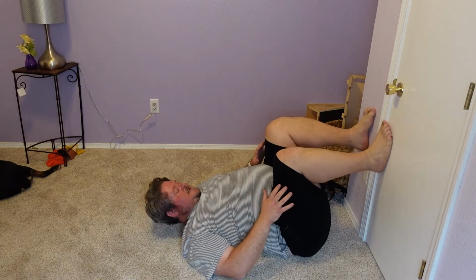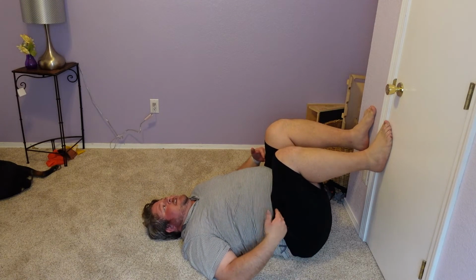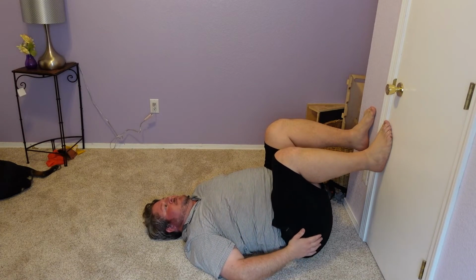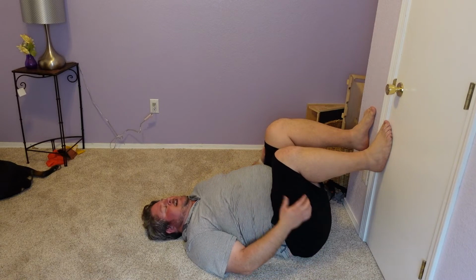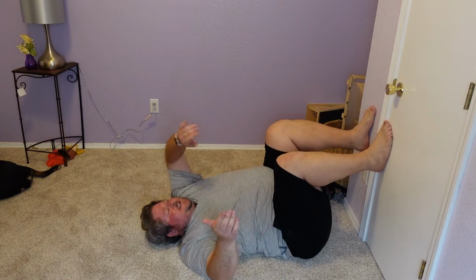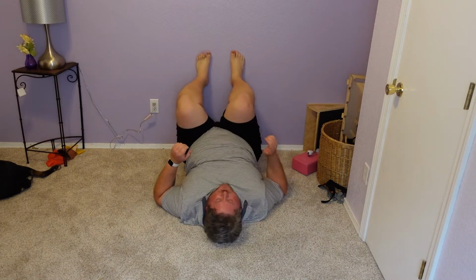But what we really want to see is the knees or the hips bent more than 90 degrees. So the knees are getting tucked up to the chest to some degree here. As you can see, if I were to draw a line straight up, my knees would be about right here. If my hips are at 90 degrees, I've got them tucked up towards my chest. I've got my feet angled in just slightly, hip width apart. So I'm going to do the elbow curls here, because I think that'll provide a better view of the actual elbow curls. But just make sure you're in that flexion abdominal position.